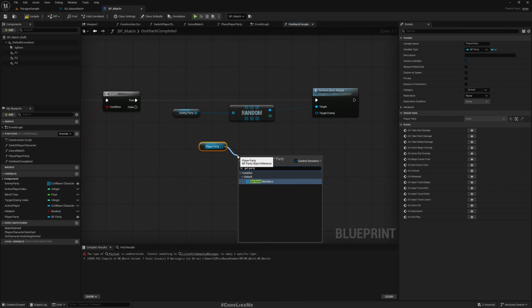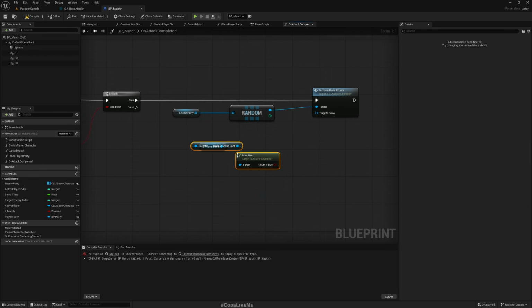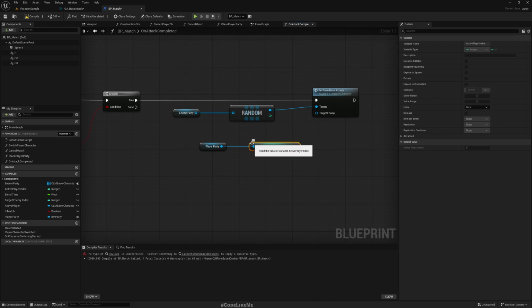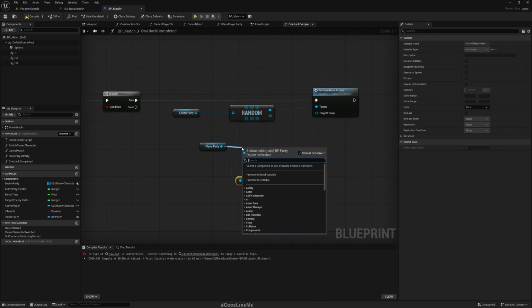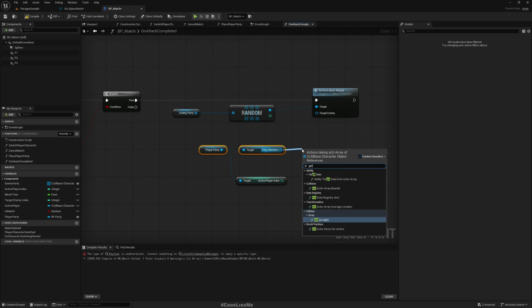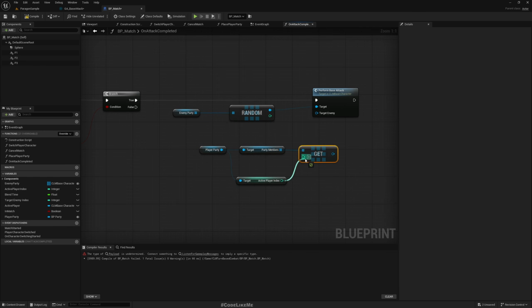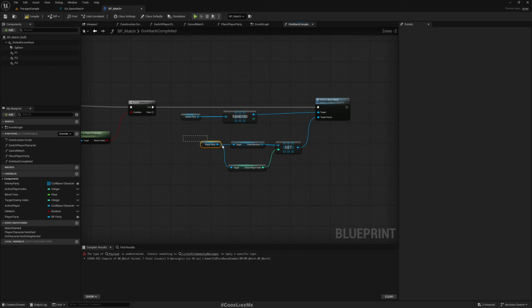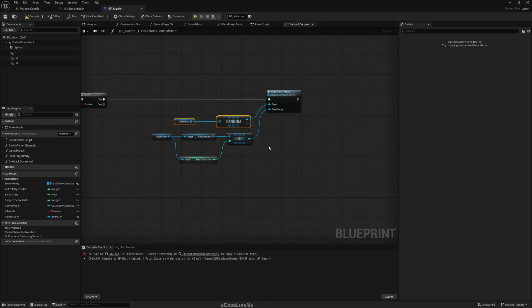With player party we have active, with player we can get the active index, and also we can get the party members, and we can get whoever the current character is and choose it as the target enemy for the attack that is going to be performed by an NPC.